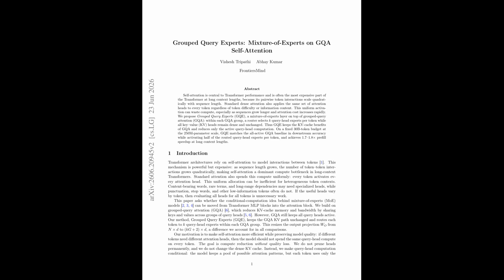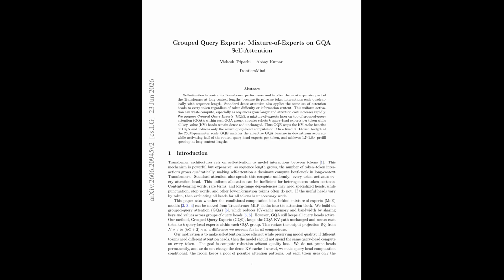In the main configuration of 16 query heads and 8 KV heads, that means 9 out of 16 query attention computations actually run, once you count the shared head. And crucially, on the throughput side, the prefill speedup ranges from about 1.15 times at 2K context up to roughly 1.7 to 1.8 times at long contexts of 4K and beyond, exactly where attention cost dominates.